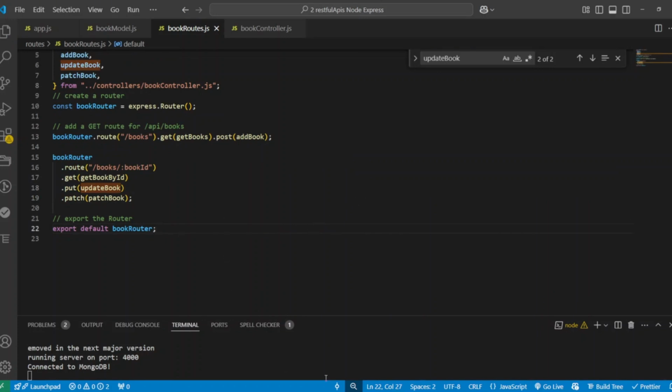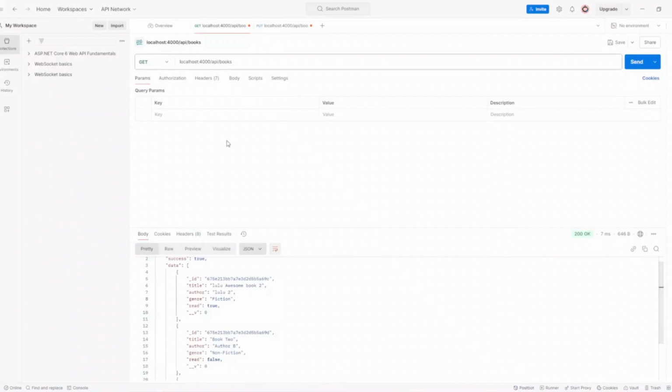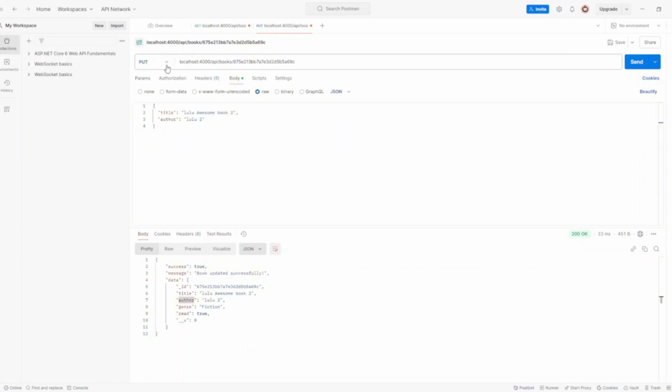This is very simple. Now we'll go to our Postman, and before we used a put method, now we'll use patch. Okay, and what I will do now, I'll just pass on, for example, the title. Okay, and I'll say Lulu Awesome Book number 3. Good. Now let's send this. And there you go. I can see that I got a 200 response back, and also you get back all the details of your book with the updated field right there.